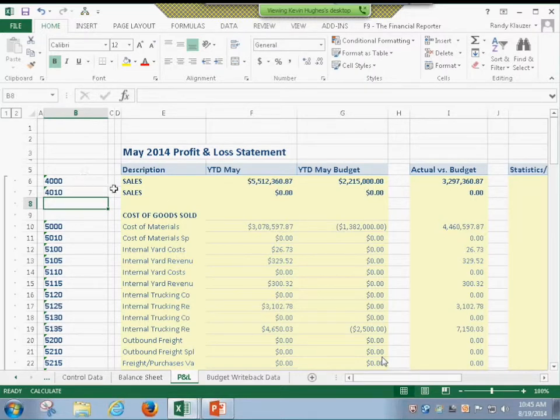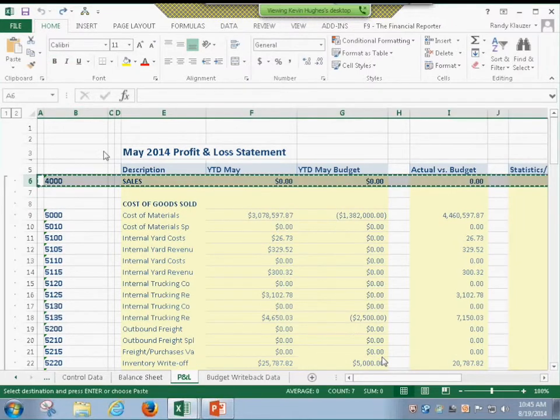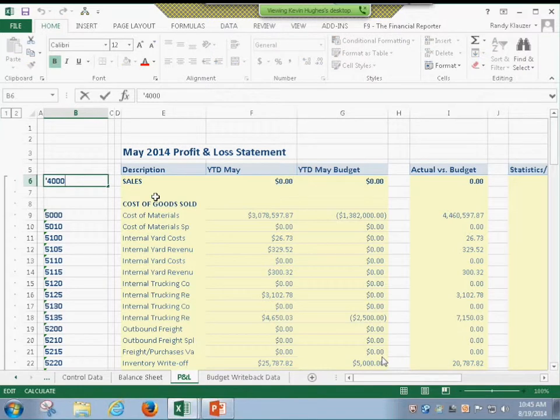Or if I wanted to make it all one line, I'm going to go ahead and just work backwards here for just a minute and undo some of those changes that I made. Maybe I want to just add those all into one line. I can do 4000, then I can do a comma 4010. That gives me only accounts 4000 and 4010. And again, it is pointing over to all branches and all departments still, but it's just the accounts are what I've added on. That'll give me those two individual accounts.